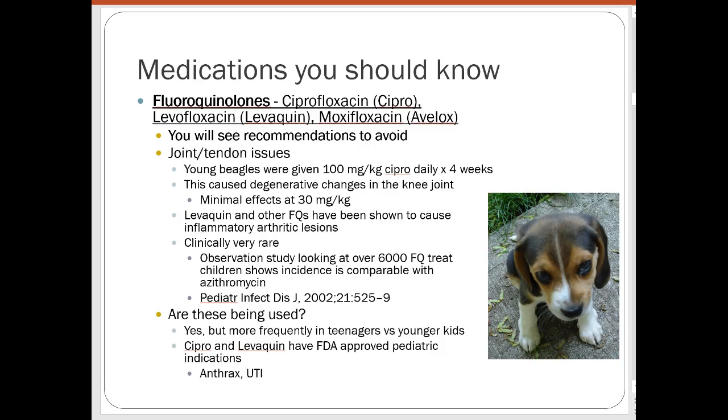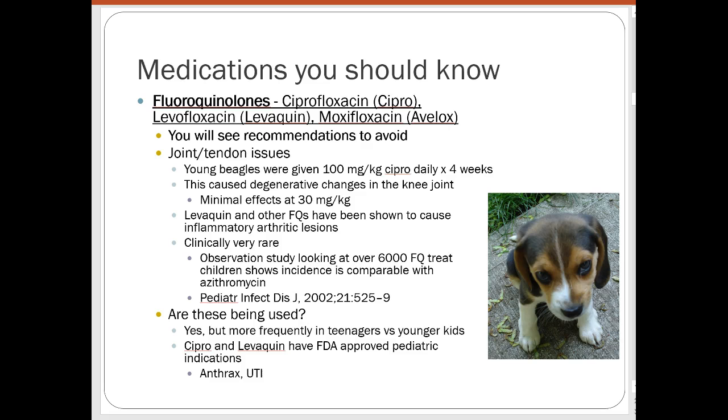Fluoroquinolones, Cipro is probably the one you're going to think about a lot with kids as maybe an option for certain diseases that could be convenient. Levaquin, moxifloxacin, possibly for respiratory things as well. You'll see a lot of recommendations to avoid this. I've talked to some people that work at Children's, when I did a rotation there as a student, and I talked to some of their pharmacists, and they actually say that they do use fluoroquinolones from time to time. Not an absolute contraindication. It is, again, kind of like the rest of these, something we try and avoid if we can. So what exactly is the issue?